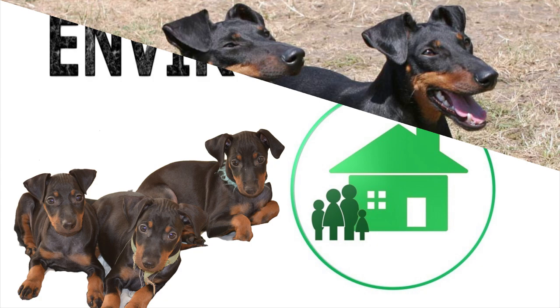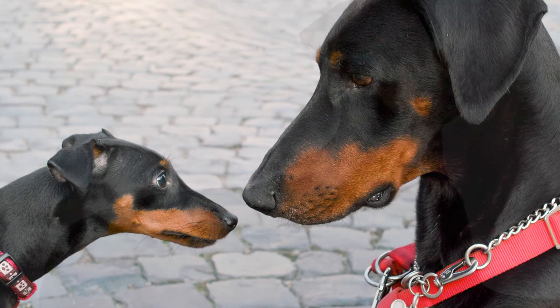Temperament. Just like many other Terriers, the Manchester Terrier is an intelligent, faithful, friendly dog but also very stubborn. However, thanks to their loyalty and patience, they are an ideal pet for any kind of family. They are excellent watchdogs capable of defending and protecting their owners from any strange or dangerous situations.